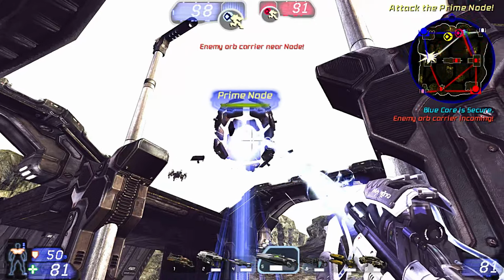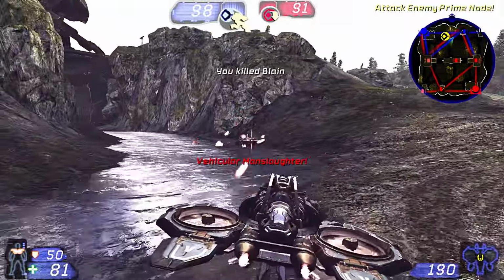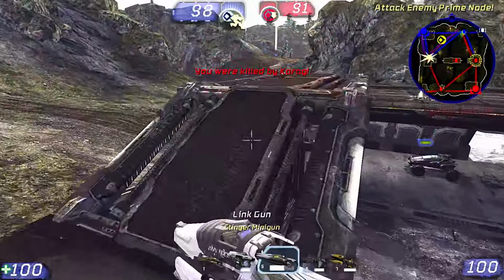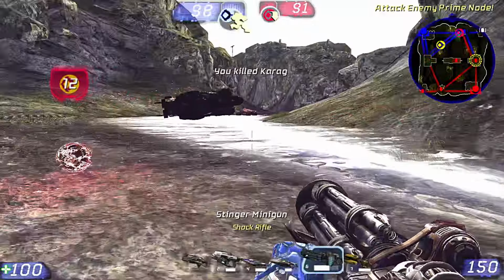Blue core is secure. Enemy orb carrier incoming. Attack the enemy prime node. Vehicular manslaughter. Attacking Prime Node. Holy shit! Attack the enemy prime node. I'm being overrun. Red orb picked up. Enemy orb carrier incoming. Take it!